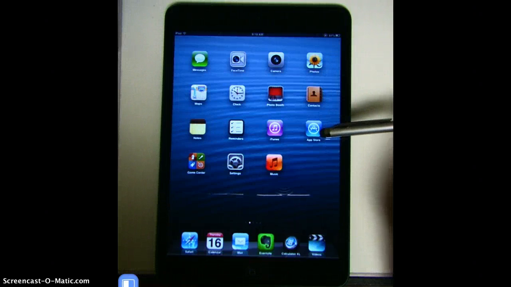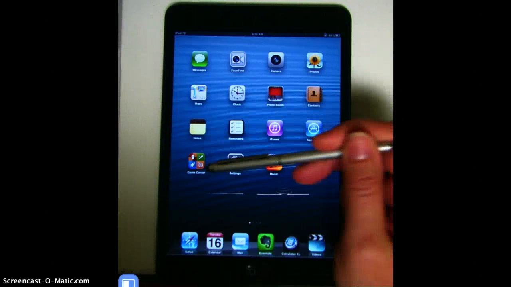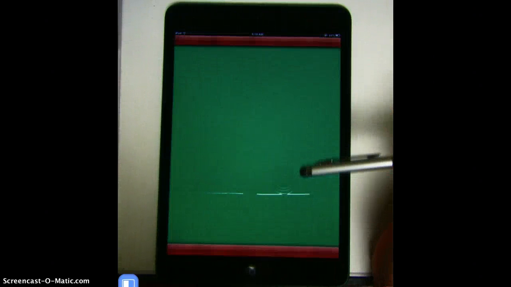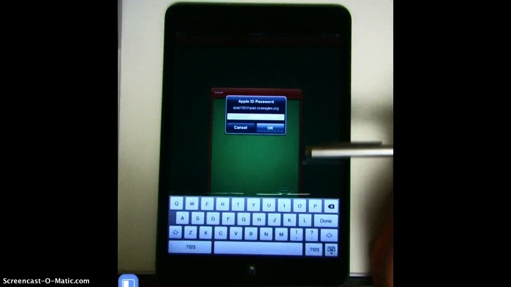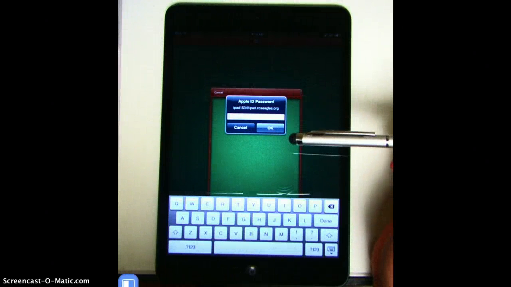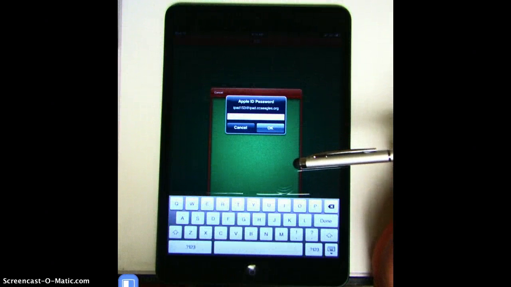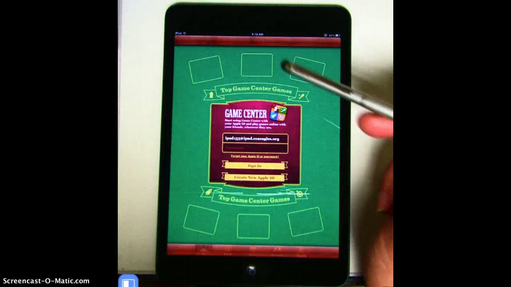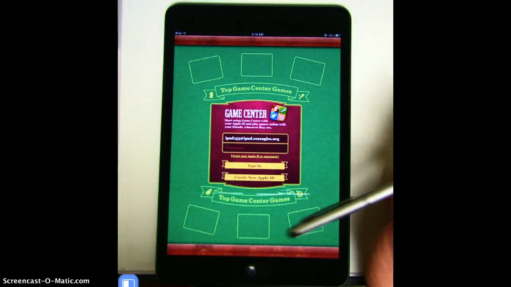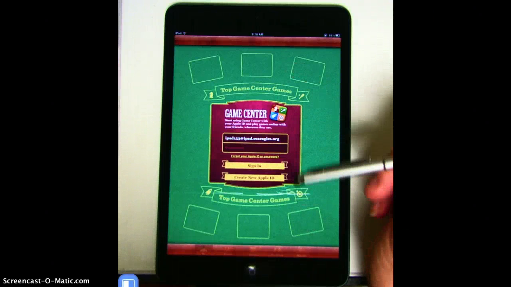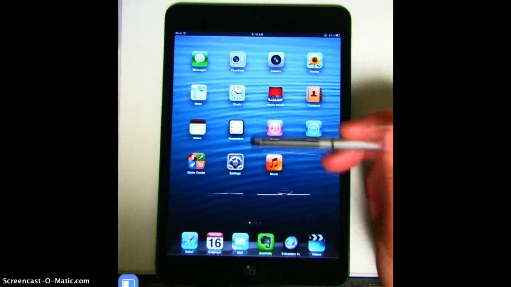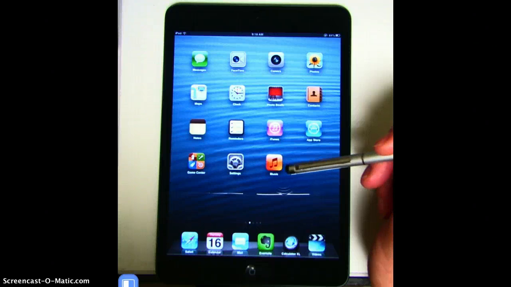We already covered the App Store in a different mission. The next one that's loaded is the Game Center, and that is something that you can choose if you're a gamer to log into for free with whichever Apple ID you choose, and you can actually play games live in real time with people from around the world and keep score and leaderboards and all of that kind of thing. There's all different games that you can play when you log in there. Not something that I've really used very much. We've covered settings in another mission, and the last one is music.